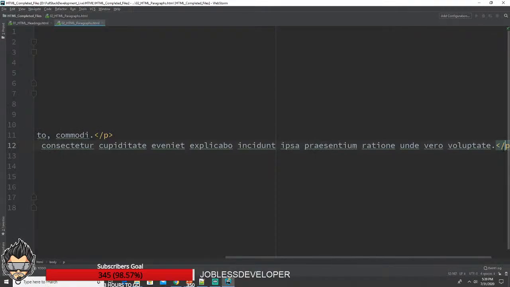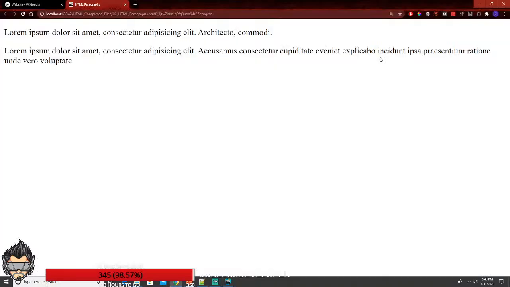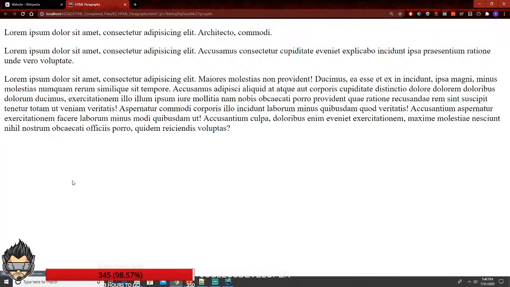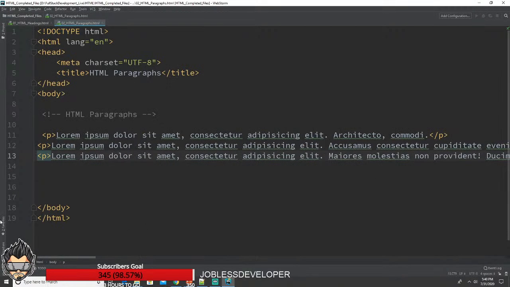Okay, let's go with 100 words. Write a p tag with lorem 100, save the file, refresh it. Nice, right? It looks like a proper paragraph now. So this is how you implement it. So far you learned a new thing called lorem, and I'm sorry, this is also the way of writing a comment.